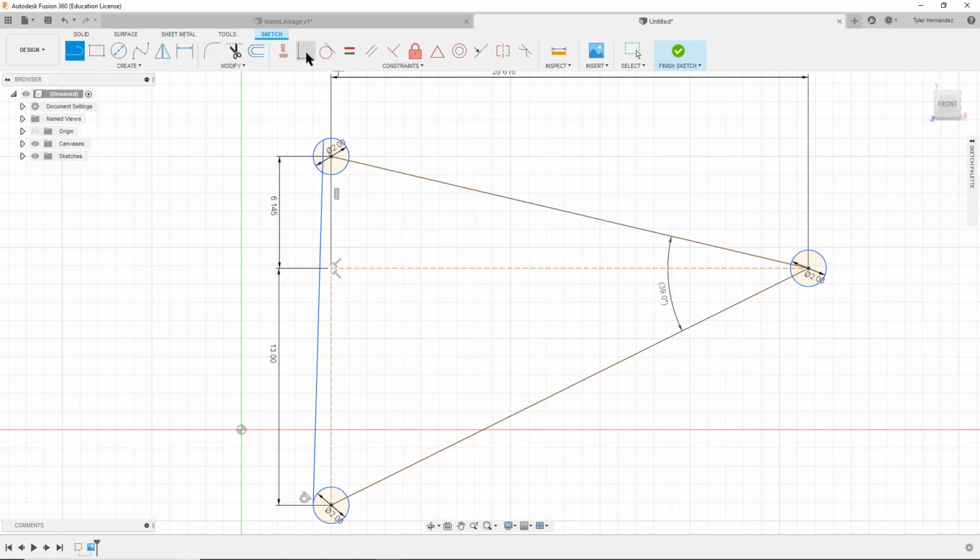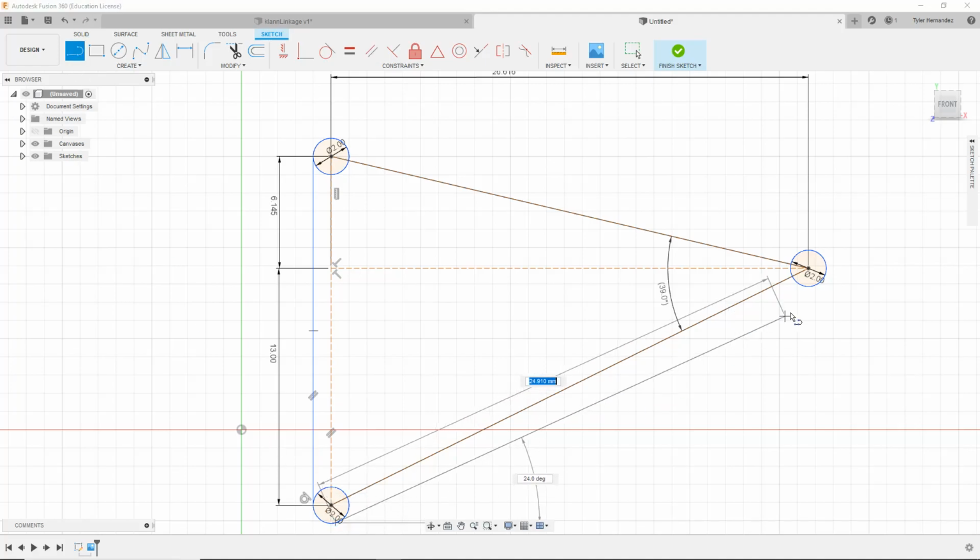In order to do that, I'm going to go up to this section that says constraints, and the one with the two lines here is a parallel line constraint. So I'll click on that, and then I select two lines that I want to be parallel. So I'll select the line on my triangle, and then this not parallel line right here, and it will make it parallel. So it snapped it over here so that it's parallel, and now I've got a nice looking connection here. I'm going to do the same thing on both of these sides, so let me do that real quick.